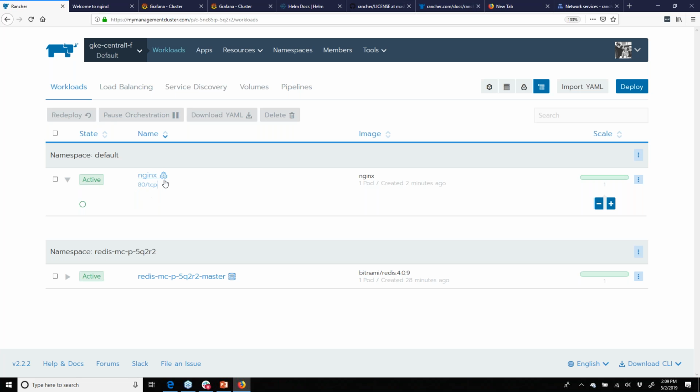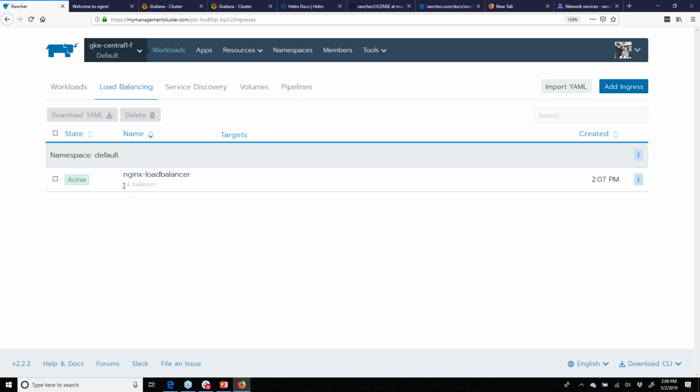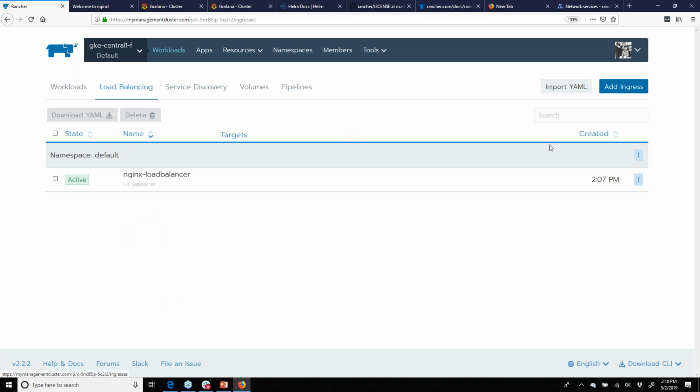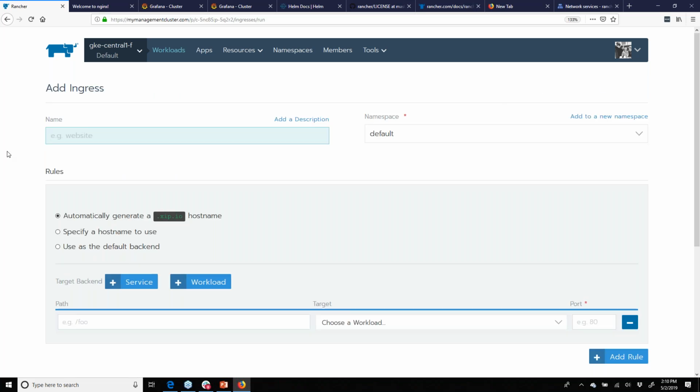So it's TCP/IP-based, listening on 80, shown as a layer 4 load balancer here, and also shown as a Kubernetes service. So we can see here our service already listening on 80 as well. But what if we want to create a layer 7 ingress? We can do that as well.